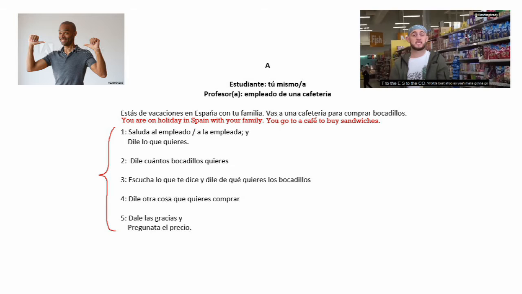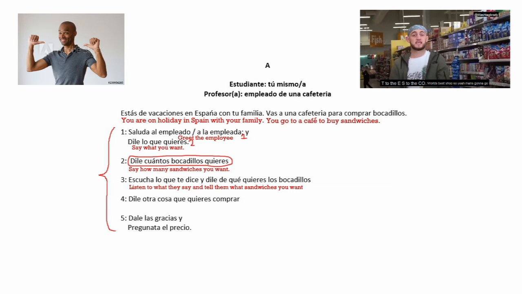It starts by giving you two instructions: greet the employee and say what you want. It could go: 'Hola, quiero comprar bocadillos.' Your teacher will then respond with the question of how many sandwiches you want, which you can see in the script, and because you had time to prepare already you can say: 'Quiero dos bocadillos.' Then you have to listen to what your teacher says and say what kind of sandwiches you would like. You could say: 'Quiero bocadillos con jamón y queso' — I would like sandwiches with ham and cheese.